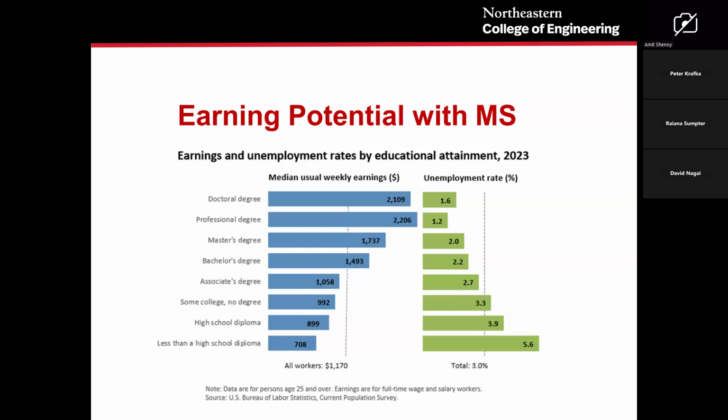Most merit reviews are 3 to 5%. So you're not going to see the growth in the 2 years that you would have gotten at a company with that bachelor's versus coming in with the master's, which puts you ahead, right, in terms of earning potential, but also the growth trajectory of your earning potential is much steeper and stronger. And so you really want to use that as the basis.